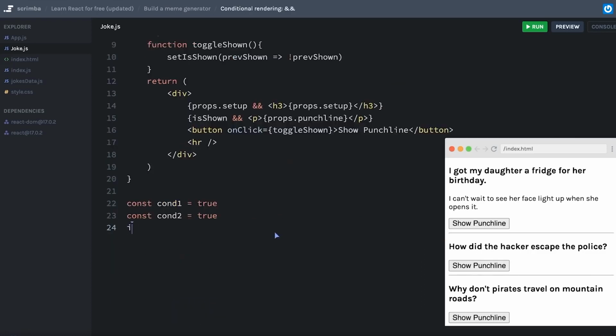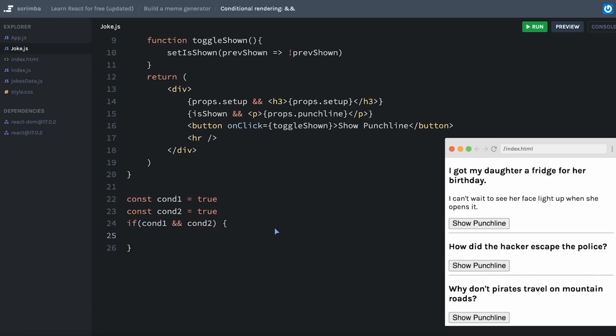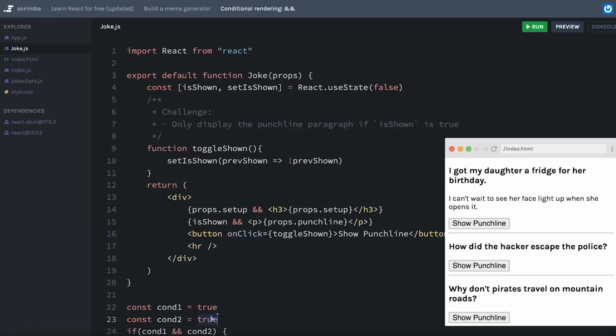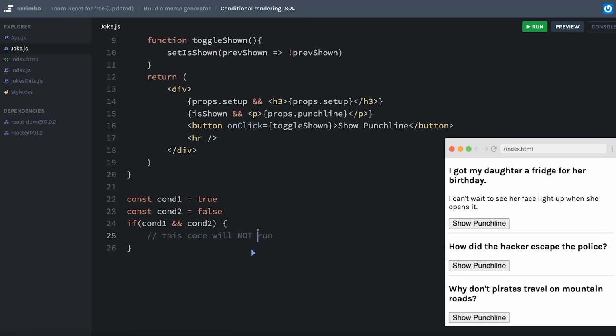If you have an if statement that says if condition1 && condition2, meaning if both of those are true or truthy, then the code inside will run. We also learned that if either one of these is falsy or false, so if I change either one to false, this code will not run.